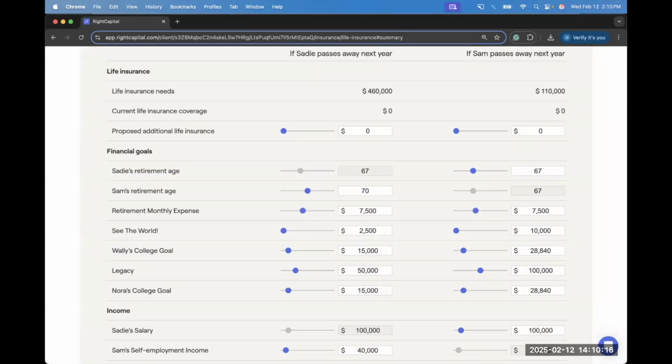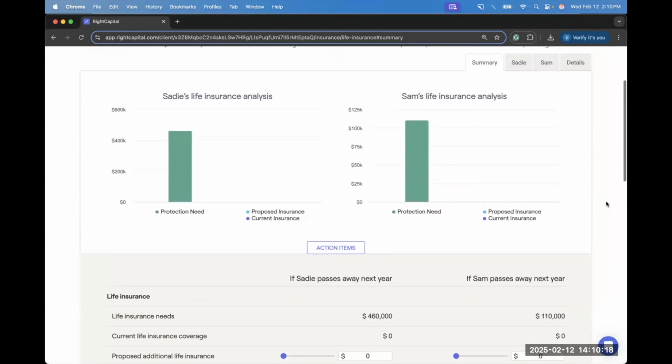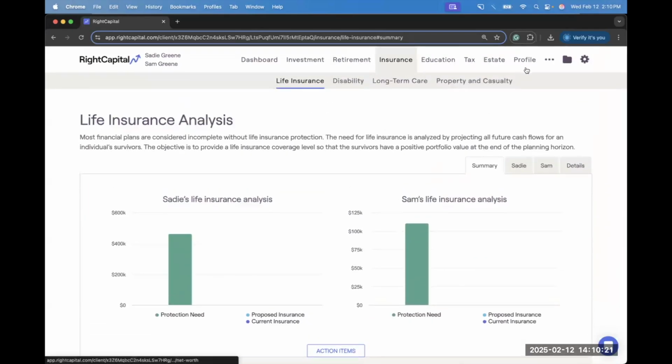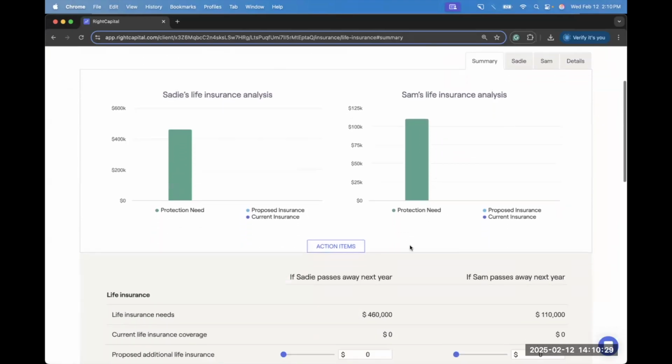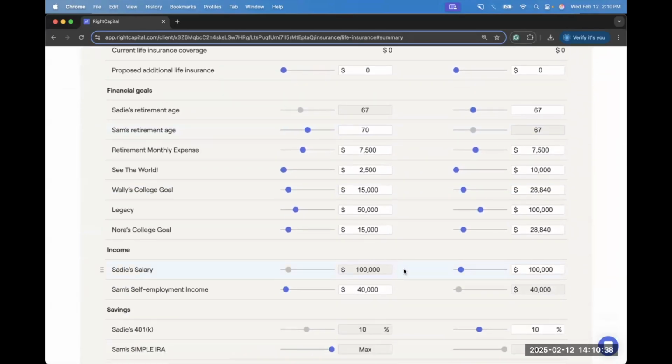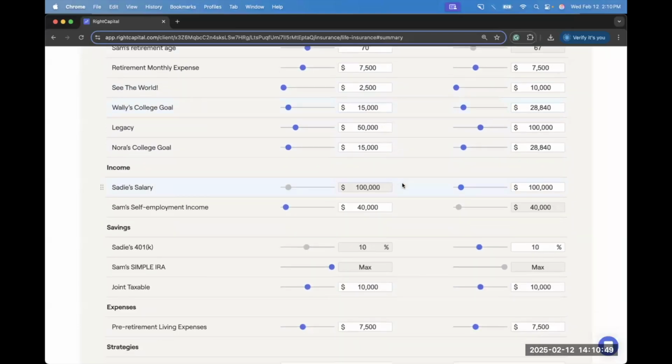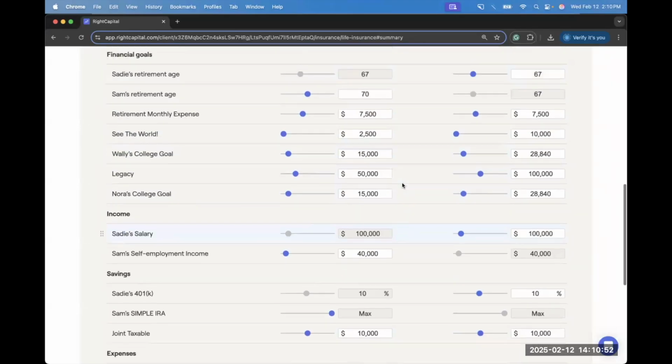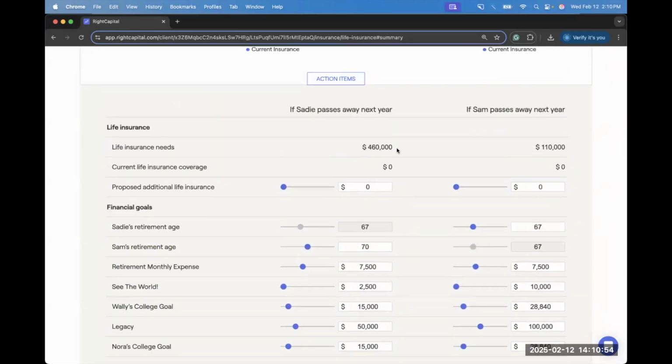A lot of the time, when information is entered into the profile, that's with the intention of each client making it to the end of the plan. But when it comes to a scenario like this where one client or the other is passing away unexpectedly, we all know that a lot of these variables, financial goals, income, expenses, would likely change potentially to an extreme degree. So it is important, I would say, to review the action items here to make sure that the specifics in terms of income, expenses, goals, and savings are dialed into your liking before we start really looking at the protection need we see for each client.